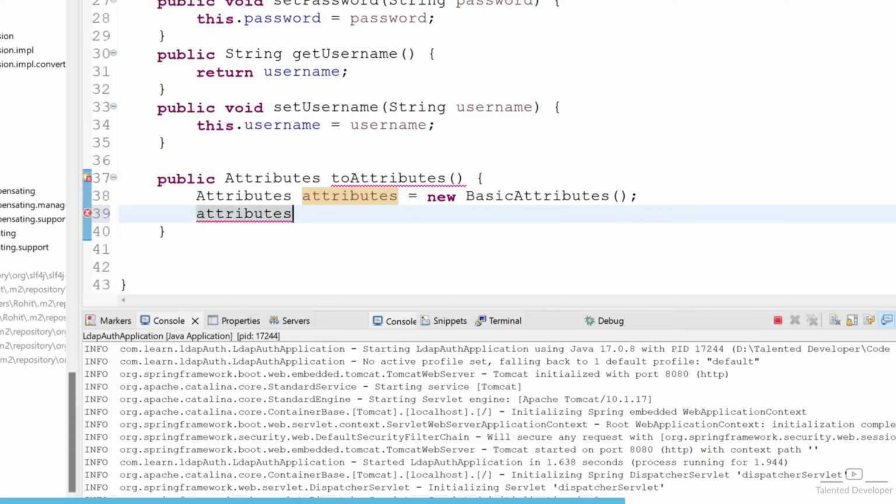Now what we have to do is autowire the LDAP services also. So just use your @Autowired private LDAPService ldapService. You can import this one. Now you can copy this one, remove that line, and just put here addUser, and you can pass our request. So once everything is fine, then it will return one template here.